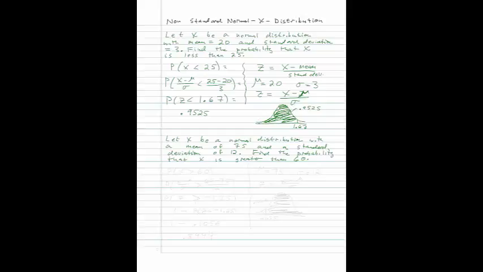So what's the information that we have here? We're told that the mean is 75. I'm going to use the Greek letter mu to say the mean is 75, and the standard deviation is 12. We'll use the Greek lowercase sigma to say that the standard deviation is 12. And we'll remember that z equals x minus mu divided by sigma. Now the question is asking us to determine the probability x is greater than 60.